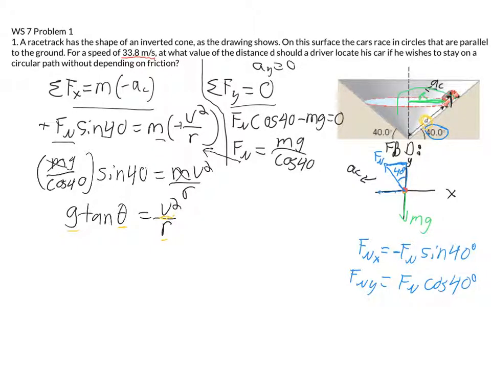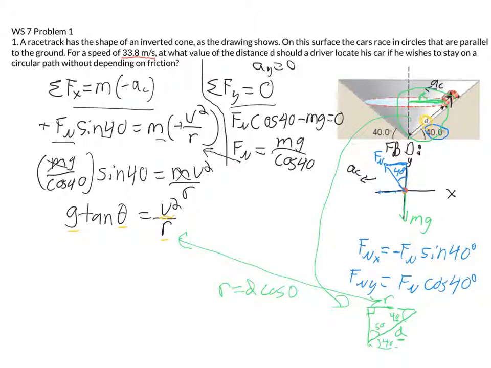If you look, I'm going to take this and redraw it down here, because what we have is this side here, which is r, some vertical distance which we don't know, and this diagonal here, which is d. And we're told that this right here is a 40-degree angle, which means this is 50 degrees, and this angle is 40 degrees here. What we can see from this right triangle is that d is my hypotenuse. If I use the angle 40, then cosine would relate r, which is what we have in our equation, to d. I'm going to rewrite this r as a lowercase r since that's what's in my equation, but these two r's are the same thing. So r is just equal to d times the cosine of the angle 40.